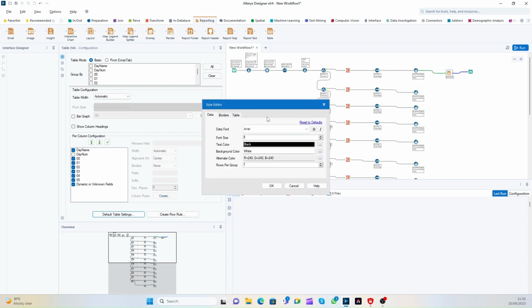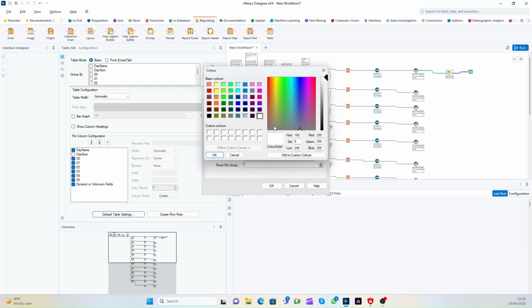So let's change the table itself. Let's change the format for the table. Instead of the default background color, I'll put light pink. Alternate also, I'll put this as light pink.